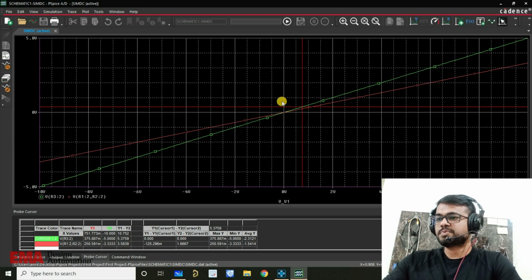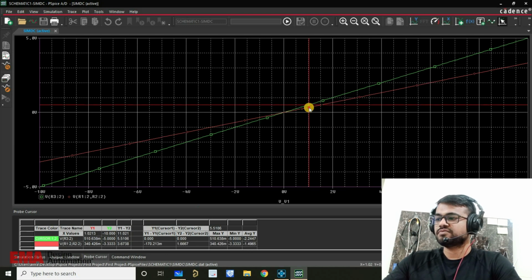So right now at this particular point, the voltage on red is 0.751 volt, okay, and voltage on green is 0.375 volt. All right, so if I'll move it a little bit more, we'll just set it for 1 volt. All right, so this is our 1 volt. So these are the voltages, okay, I mentioned that wrong.